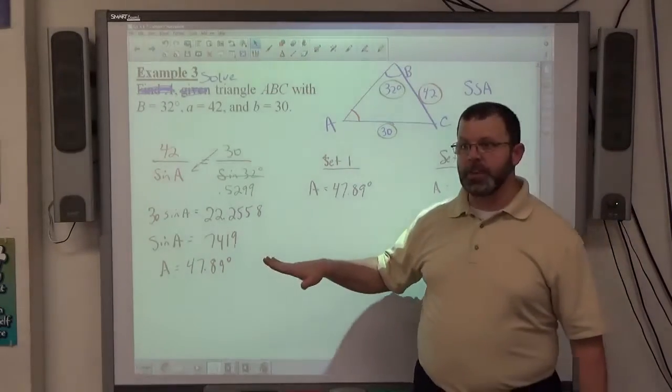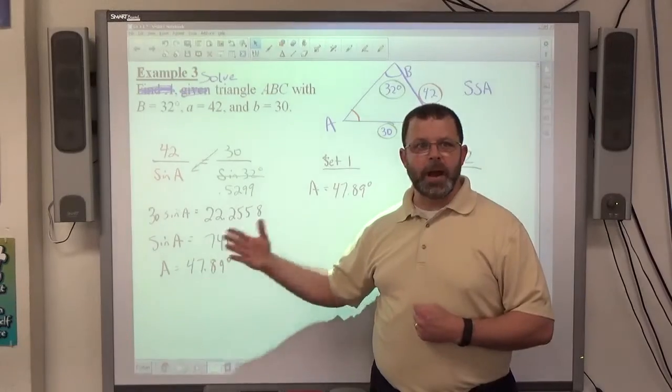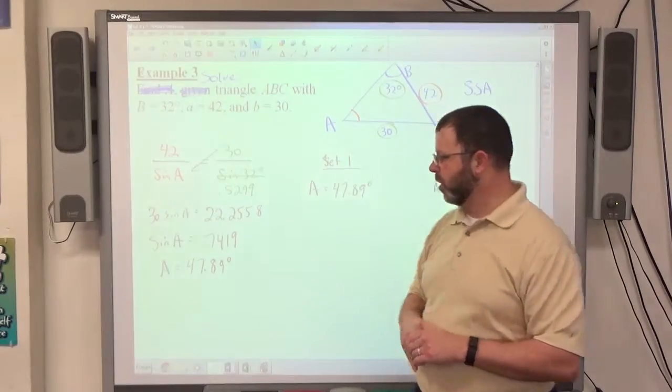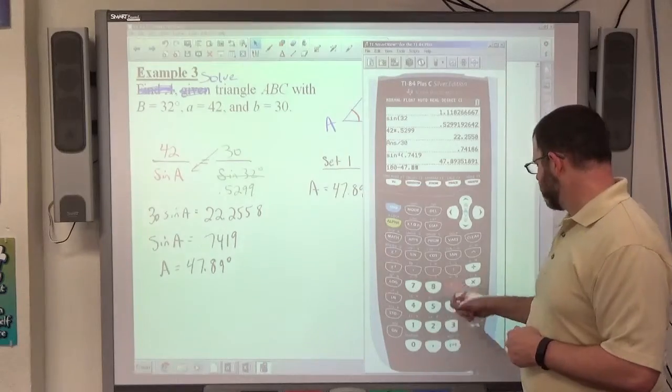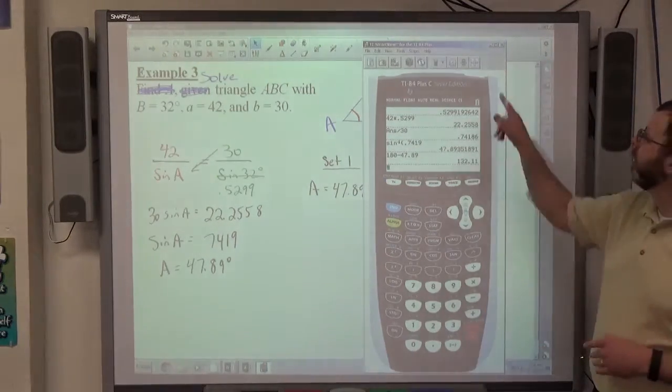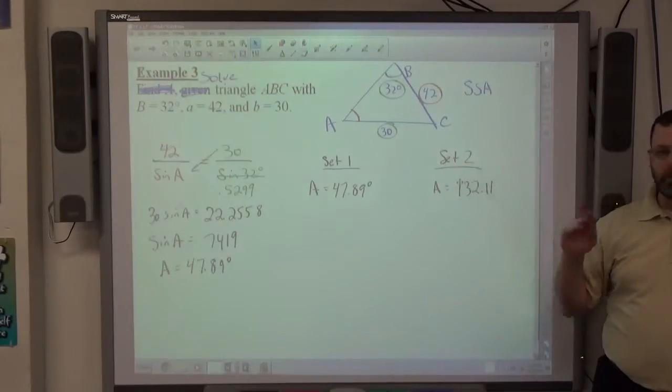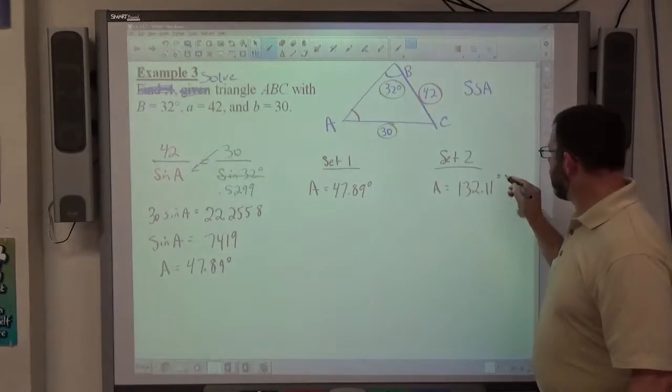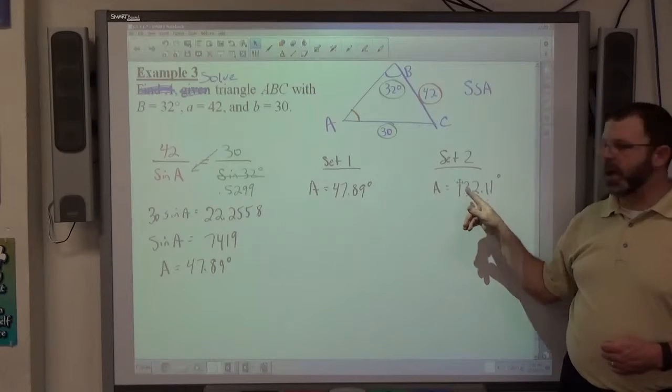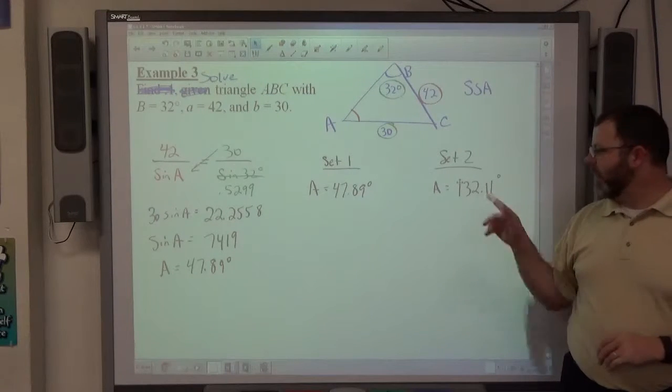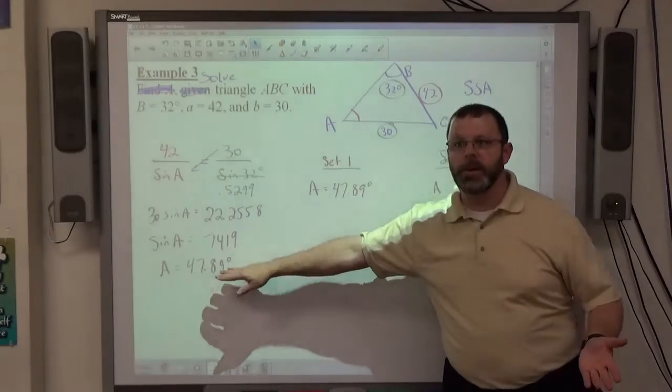In the world of solving for sine, if inverse sine equals some angle measure, some acute measure, then 180 minus that, the supplement of that angle is also a true answer. So if I do 180 minus 47.89, that's how I find the other angle, which is 132.11. If you can make both of these answers, everything else is pretty straightforward from here for most people. The most people who mess up don't understand how to get this answer off of that answer. It's real simple. They add up to 180. So whatever answer you get when you do this in the law of sine, subtract 180 minus that answer, you get the other answer.